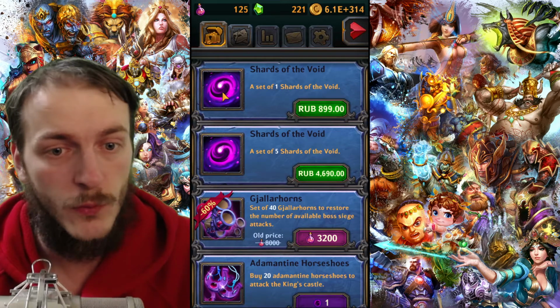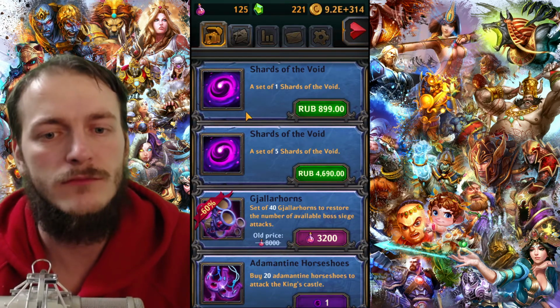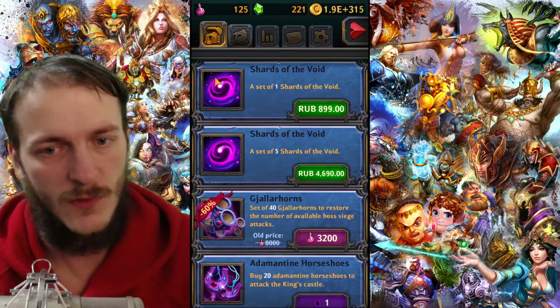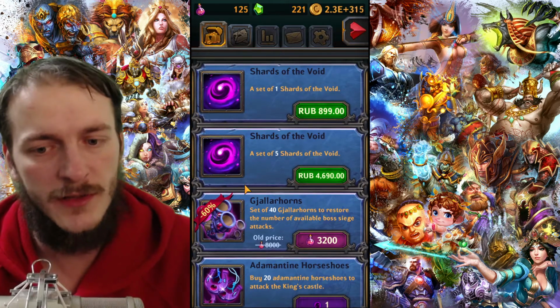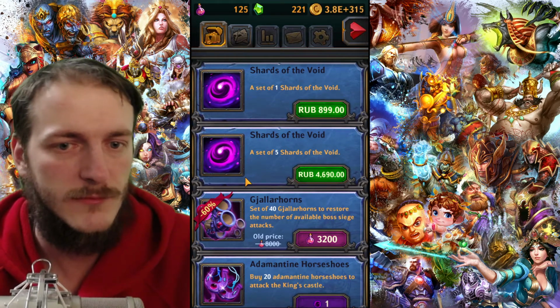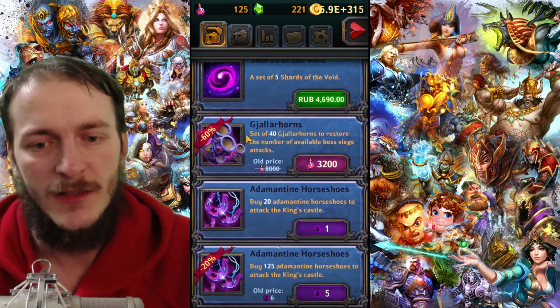Then Void. Void is one of the main currencies in the game for trading between players. You could send other players Voids, so definitely, if you wish to support the developers, if you want to put something into the game, you should buy Voids, of course.